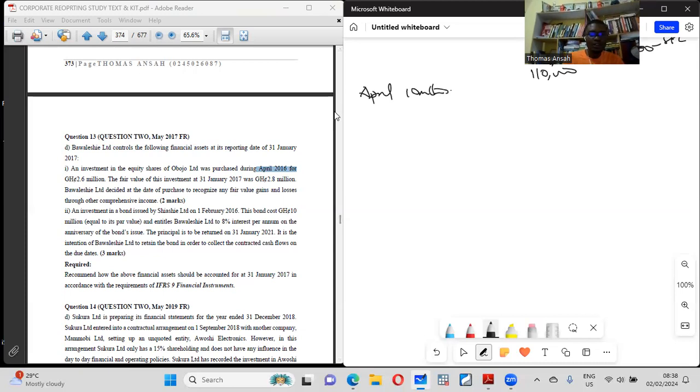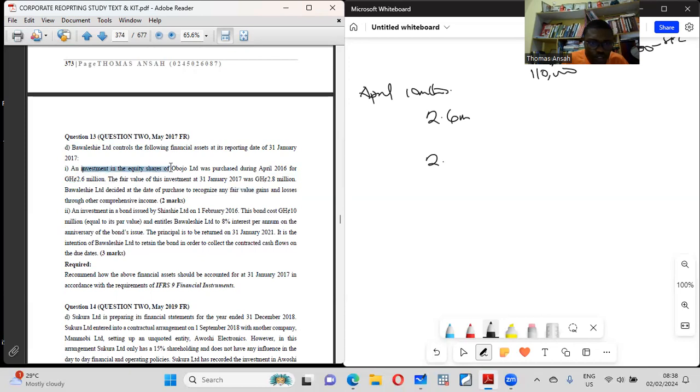All right. Okay. So now what do you see? What you see here is what? They bought it for 2.6. And the fair value as at the end is 2.8. So that tells you that there is a fair value increase of what? 2 million. This is not an interest, it's a fair value increase. So you don't prorate fair value increase. So it means the initial measurement is 2.6 million and subsequently you have 2. Which model is that? Through OCI.